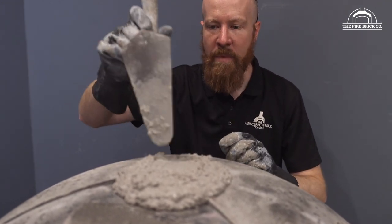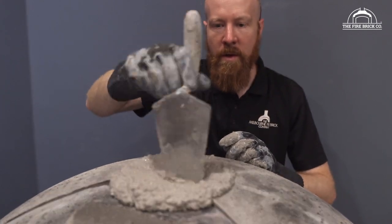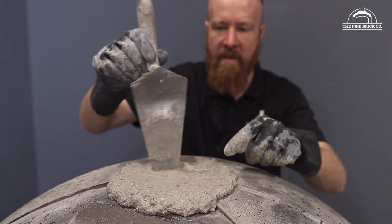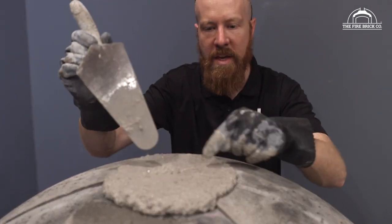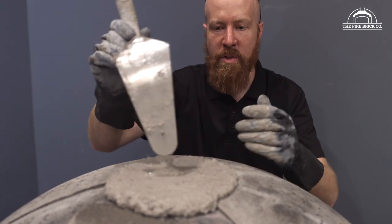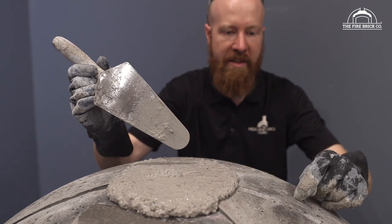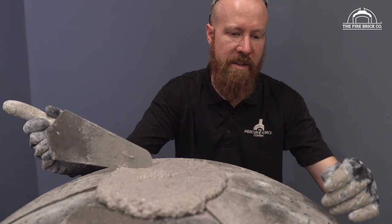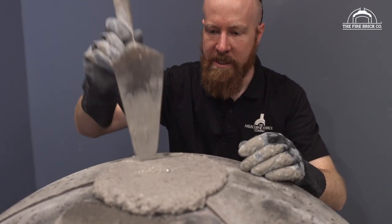We get our trowel and just poke it. You can see how it's behaving like a liquid, it's flowing. So what it's going to do is all the little bubbles that are in this Castable will now come to the surface, which makes this a stronger material. And that's what you see here on our castings. We vibrate these castings with industrial shakers, and that's why you have these little bubbles here. So we want to make sure we vibrate this.